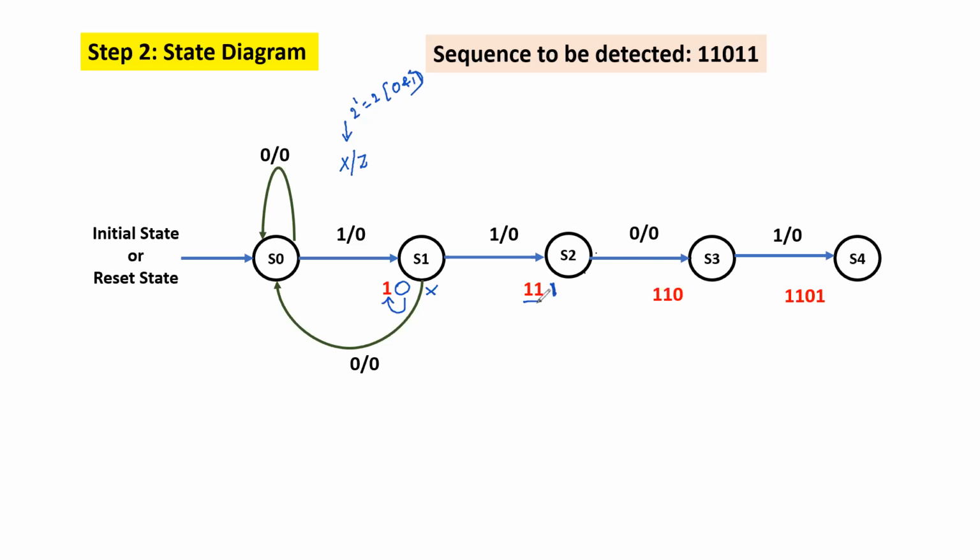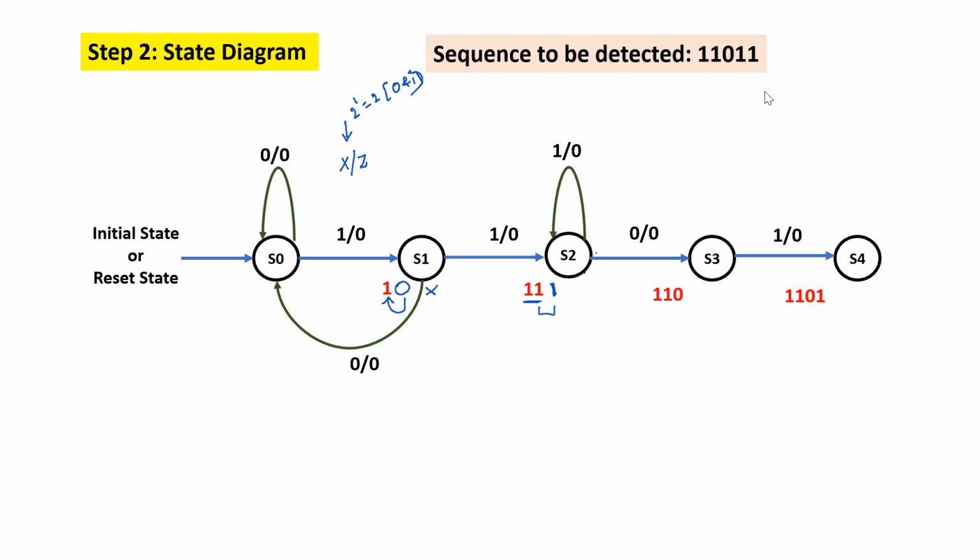For that, we have to compare the input bits with the last two bits. If these two pair of bits are matched, then it goes to self-state. Yes, here these two ones are matched with these last two 1 bits. That's why it goes to self-state only. So this is the self-state indication. With x equal to 1, the output will be 0.